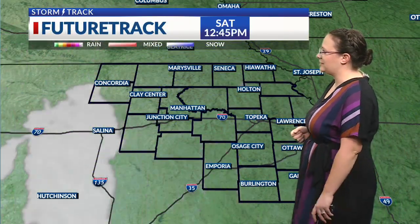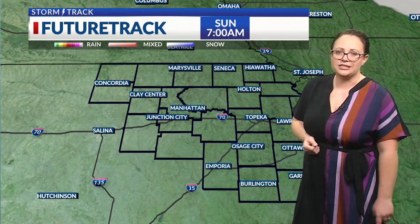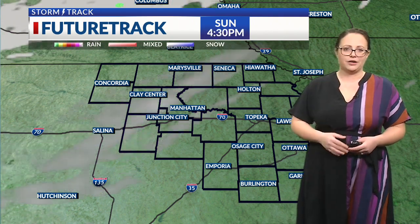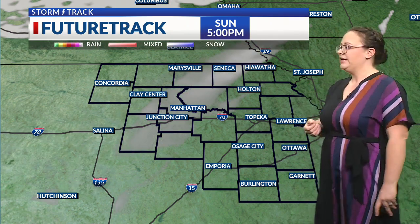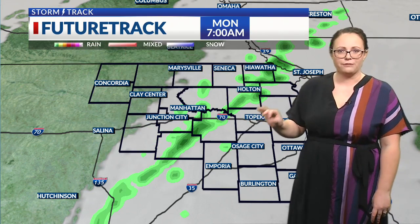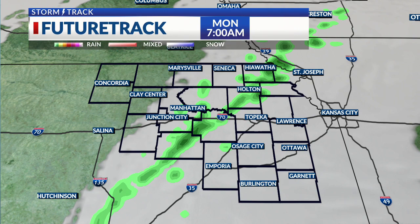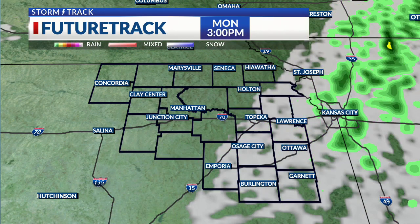So future check starts at 7 a.m. Mostly clear skies through this afternoon. We'll stay mainly clear tonight. Through the daytime tomorrow, though, we'll likely see a little more cloud cover later on tomorrow evening, and then that cold front finally makes its way all the way through Monday. It could have enough lift to it where we may see a couple showers, especially in the eastern half of the area Monday morning. Those move eastward through the daytime, and we'll likely see a few of those clouds hanging around for the eastern half of the area Monday afternoon.